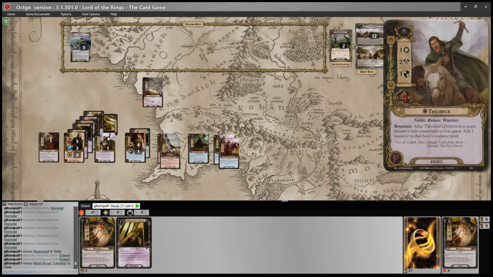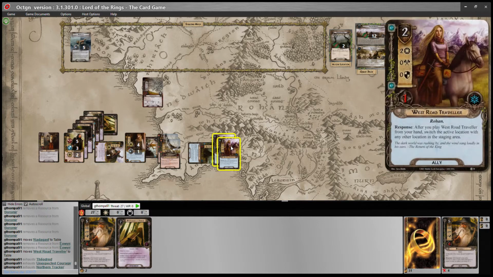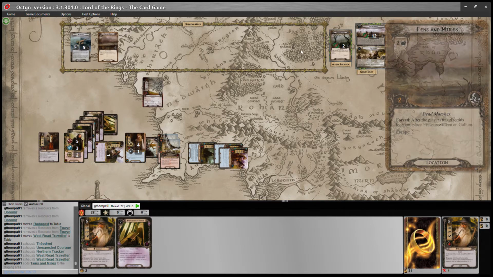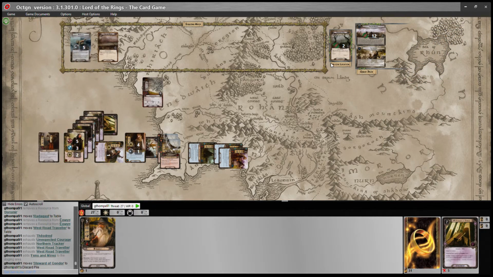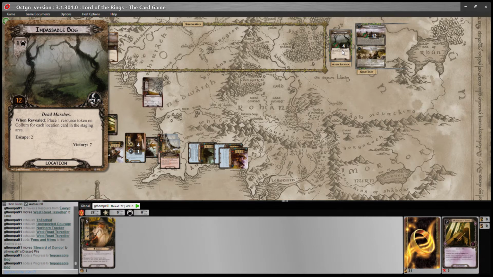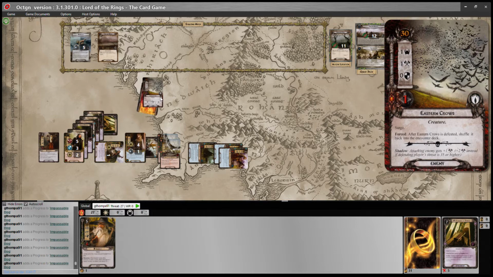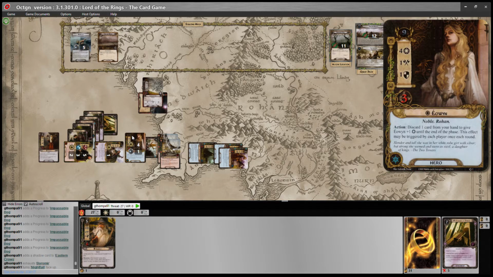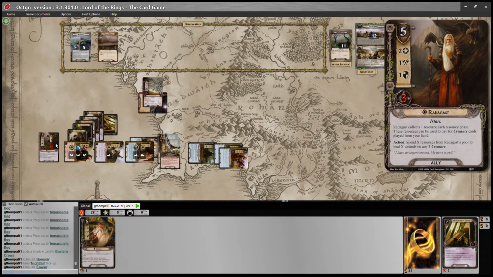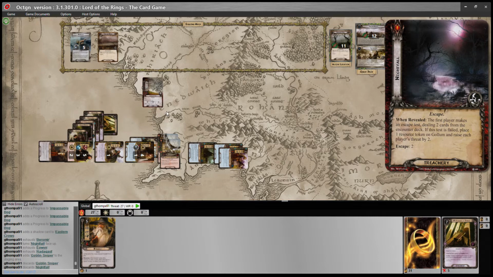There is no location, so questing. I'll send 1, 5, 6, 10. 10 against 2, that's 8, 9 progress, so that's 1, 2, 3, 4, 5, 6, 7, 8, 9. And then these guys attack. Boromir defends. No shadow effect. No damage. Escape test for 6. No escape value. New phase.